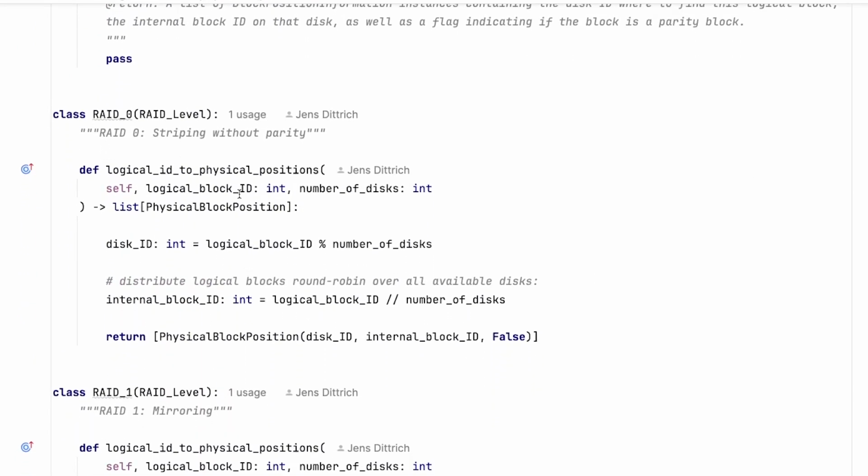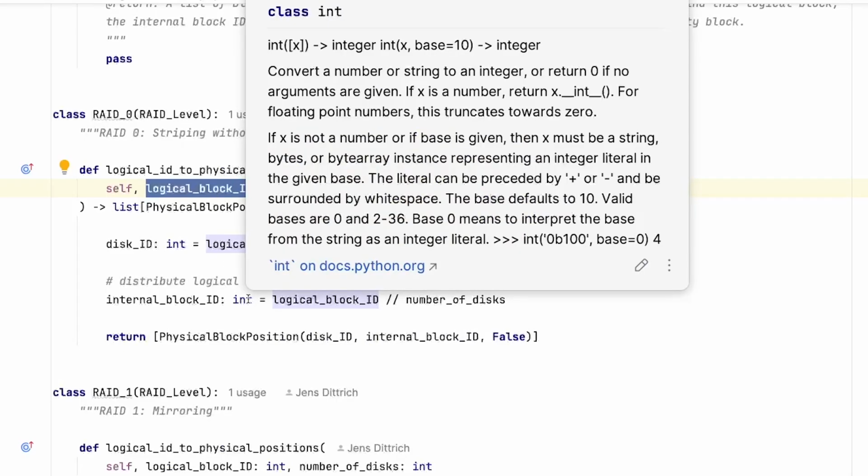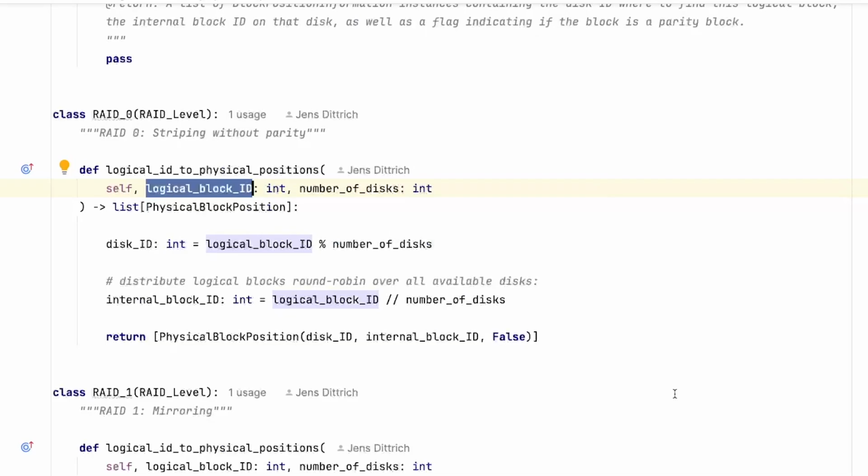So for instance, if you feed in a logical block ID, what you return is, in RAID 0, of course, you store the block only once. So what I'm doing is just a round-robin assignment here. I just say, okay, logical block ID modulo number of disks.